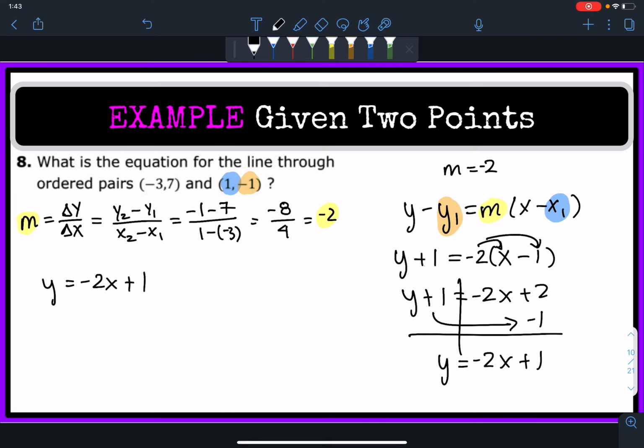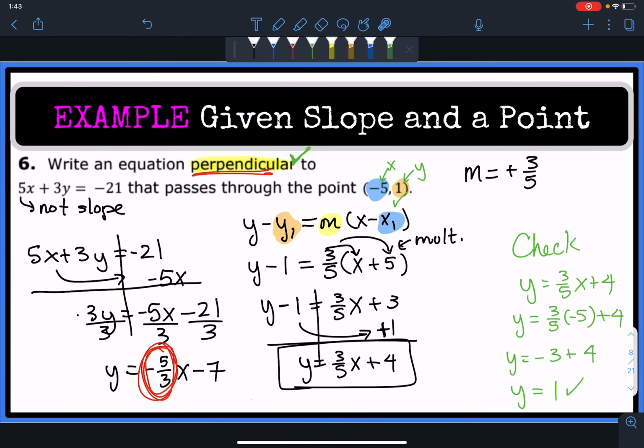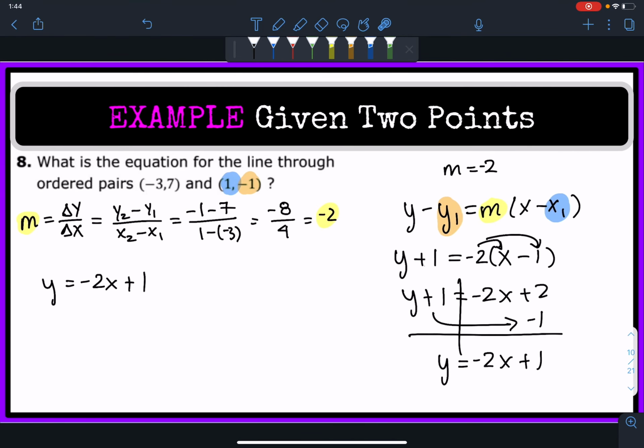So this right here, because we're not given an equation, we're given instead 2 points, will first require us to identify the slope of the line, and then we just simply plug in just like we've done before. And since we have two coordinates to use, not just one like we had in the previous examples, I can pick any of the two sets to plug in for the x1 and the y1 right here in the front. I would end up with the same thing had I decided to use -3 and 7 for the x1 and the y1.